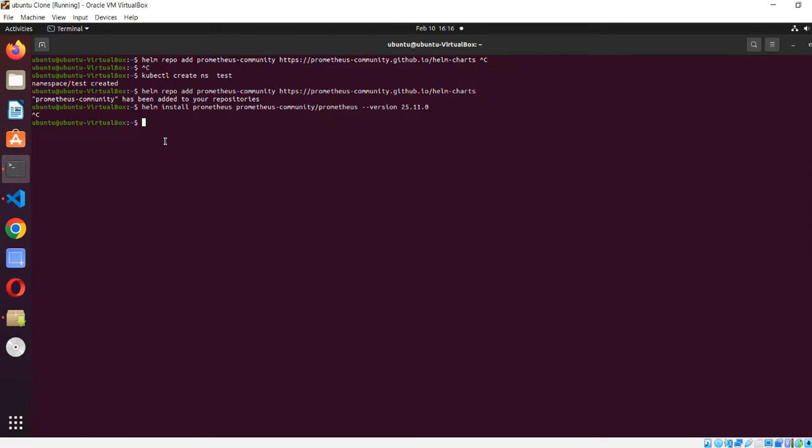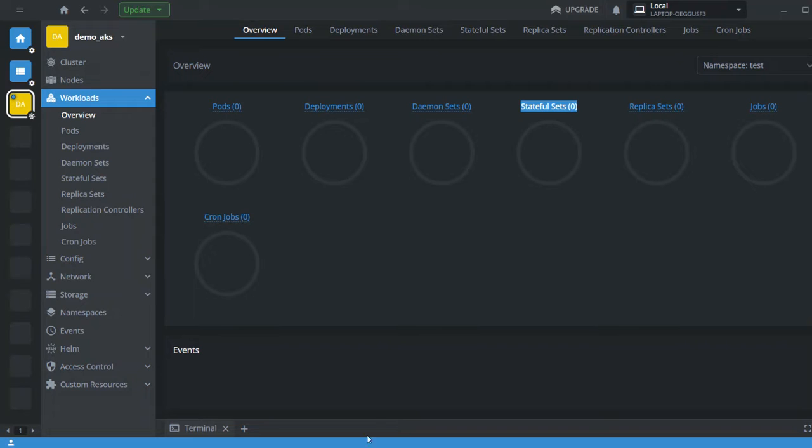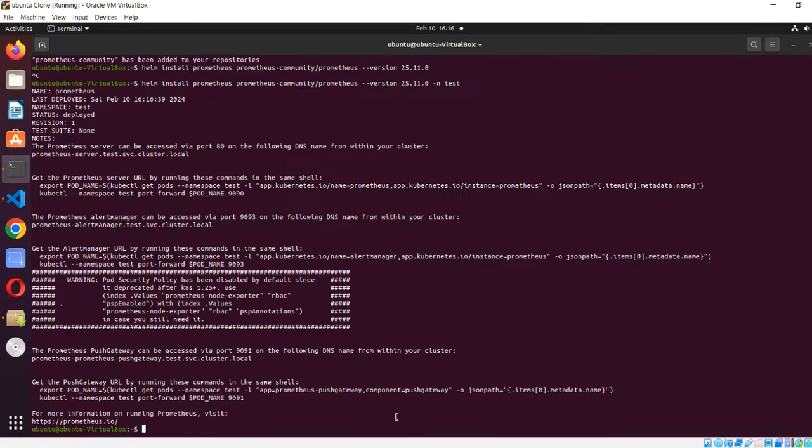That is within the Kubernetes cluster. You can't access it simply via this URL outside the cluster; you need ingress, or you can configure port forwarding. Warning, pod security policy has been disabled by default since it's deprecated. And the Prometheus push gateway can be accessed via the following DNS.